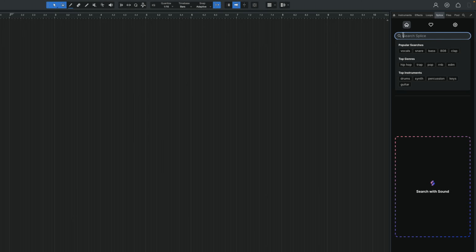Here you're going to have a search bar where you can search for any sound that you want and even use some of the popular search tags up here. You can go down and use one of these menus to search either by instruments, by genres, or by cinematic effects. What's even better is that we also have access to Splice's Search with Sound AI function, and the way this works is that you can either drag in an audio file, a MIDI file, or an entire arrangement made up of a collection of a bunch of these events, and it'll search for sounds that are similar within Splice that can complement your song.